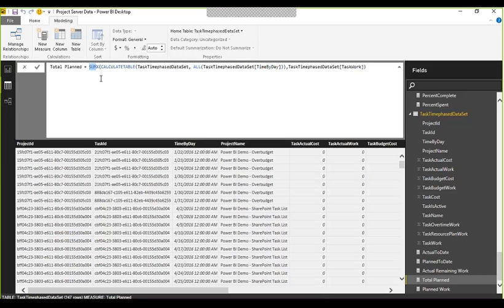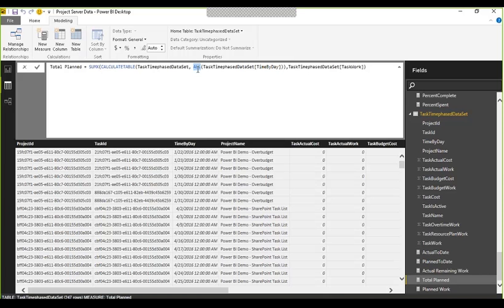So here I'm going to do a total, total planned work. What's going on here? I have my sum function, I have a calculate table, I have an all, and then I have some columns in here. What's going on is what's called filter context. When I create a set of calculations in here, whatever is being filtered on in the report will apply to this particular function, unless, of course, I use one of the available functions that ignores it, which is what this ALL function does.